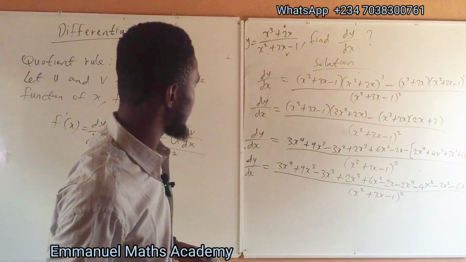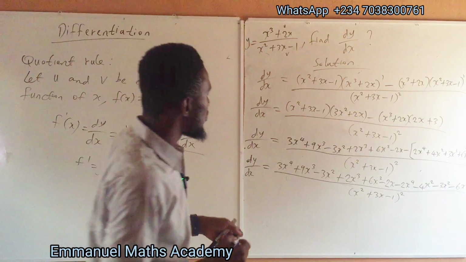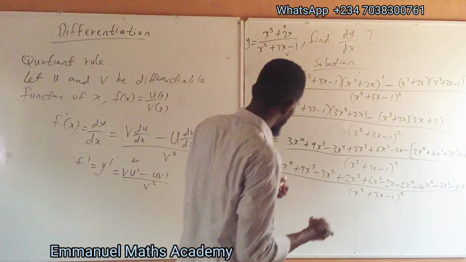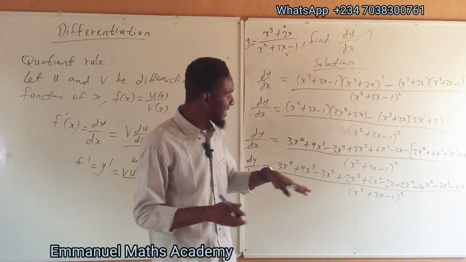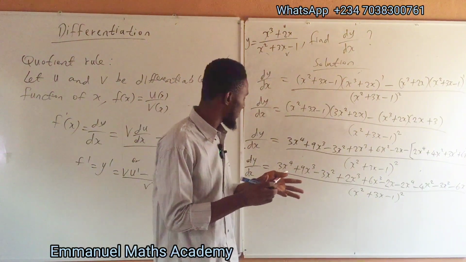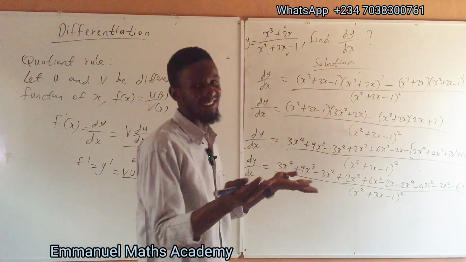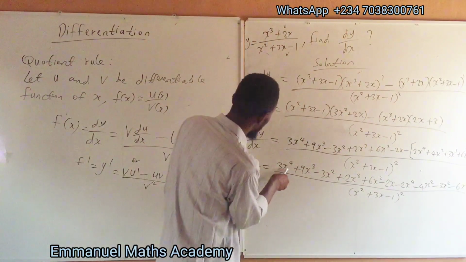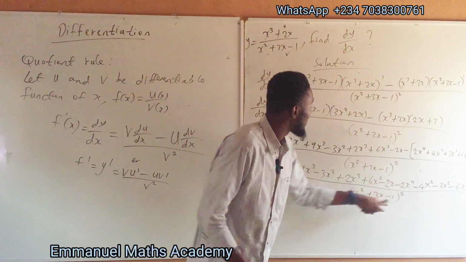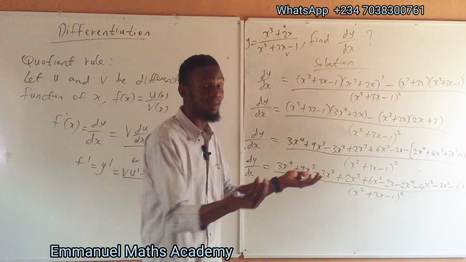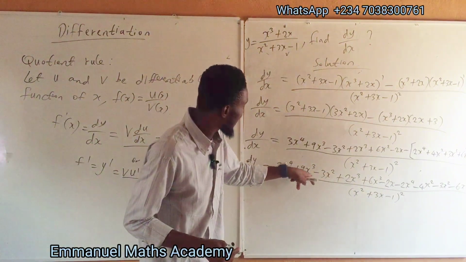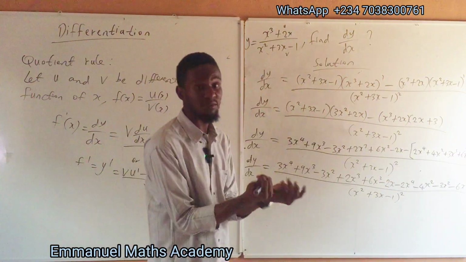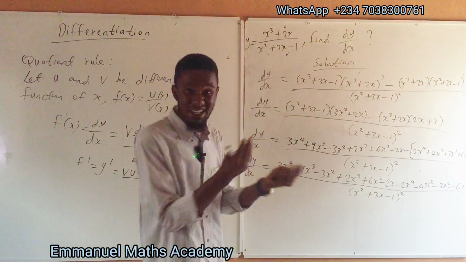Can you see this? Now, you do what is called collection of like terms. You collect like terms. Like terms simply means taking or bringing together the terms or the numbers that look alike. You have x raised to the power 4 here and x raised to the power 4 here. Bring them together, add them together. You now have x raised to the power 3 here and x raised to the power 3 here. Add them together. That's what we mean by collection of like terms. Those that look alike. As simple as that.